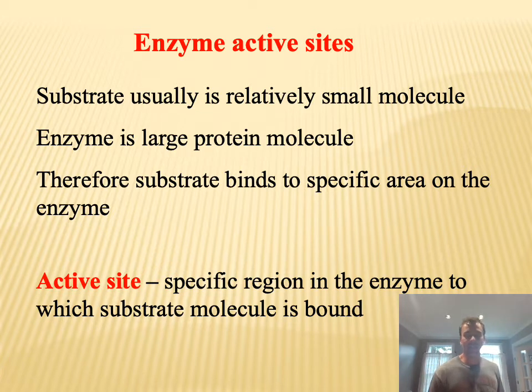The enzyme active site itself is where all the action happens. So the substrate is usually a relatively small molecule, and the enzyme is a large protein molecule, obviously. So the substrate must bind to a very specific area on the enzyme, and this is what we call the active site.